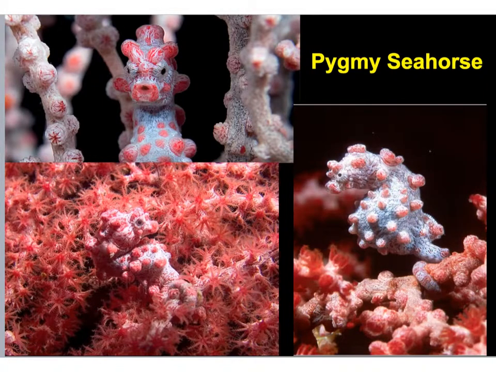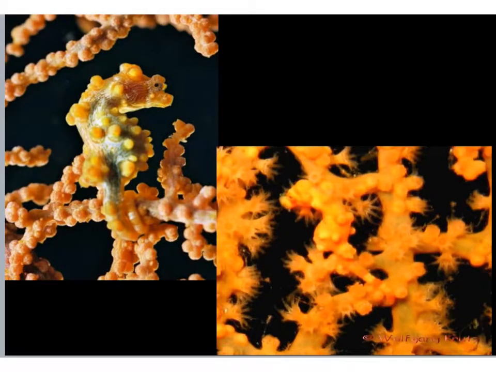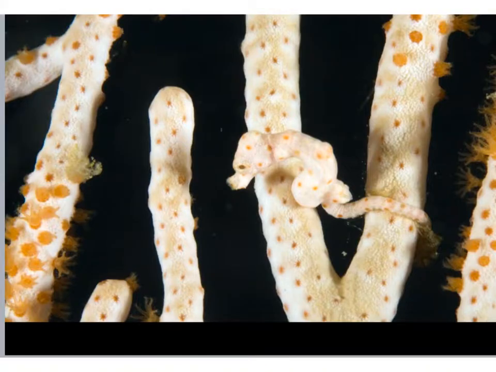There are things called pygmy seahorses. They are seahorses, but they are pygmy, they're small. And look at the incredible detail of the camouflage. Not only are they the same color as the coral they live on, but they even have the same bumps mimicking these little polyps of the coral. So look at that. If you didn't know that seahorse was right there, you'd swim right past this coral, would never see it. Beautifully camouflaged. And what's cool is the different species of coral all have their own species of pygmy seahorses that mimic them, which is kind of cool.